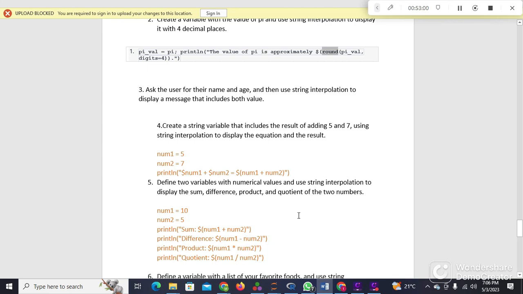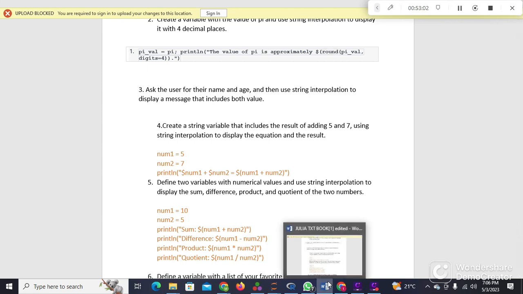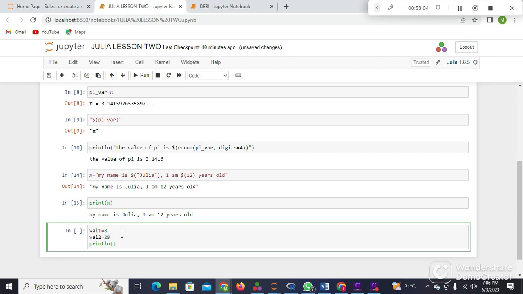So everything that is inside there is a string. So we must start with a string symbol. After the string symbol, we interpolate the first variable. The first value is 8, so we say value 1.